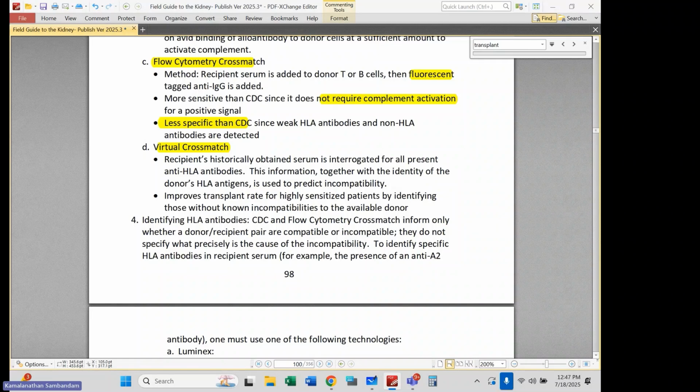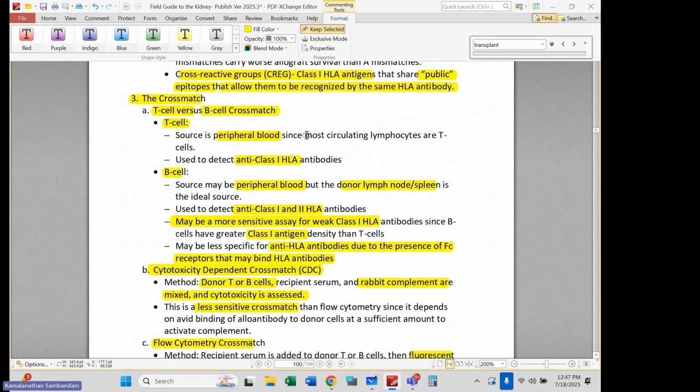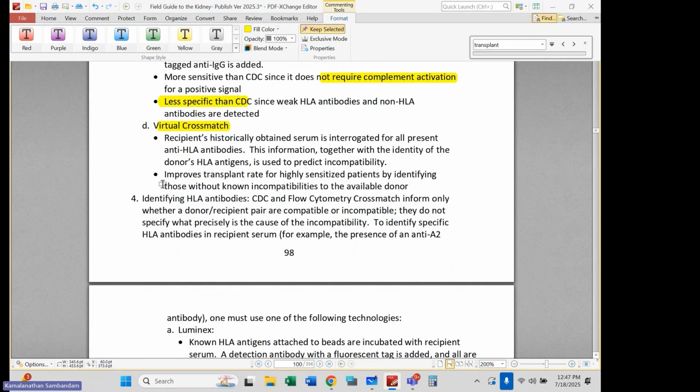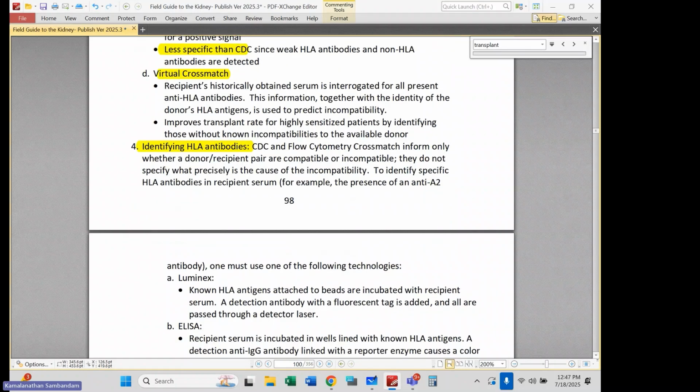So that's what is done when a patient gets called in. We've done the virtual cross-match, and they are presumably compatible. That doesn't take the place of a T cell cross-match and a B cell flow cross-match. Those are done when the patient arrives, okay? The virtual cross-match, again, allows us to be more efficient in our organ allocation process and on the night of the transplantation in evaluating the right donors, okay?